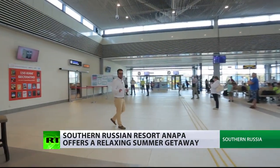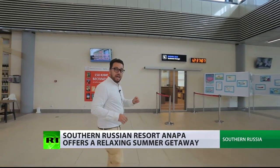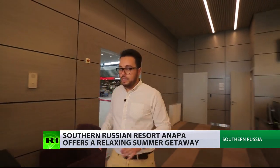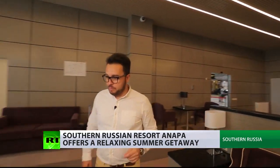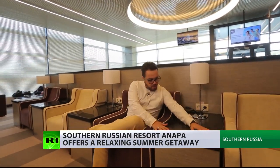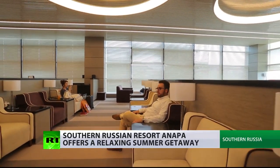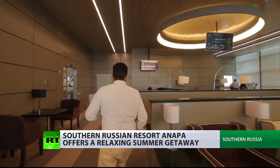What I like the most about international airports is really the business lounge. And this one has quite the international standards, if you know what I mean. Let's take a look. Nice and smooth, as should be in any major airport. Take a look at these chairs — your business lounge chairs. You sit right here. You set your laptop with all your belongings on this wide space so you're not bothering your neighbor. You're not going to be touching elbows, just comfortably waiting for your flight. And the thing I like to do when I wait for flights in a business lounge is take a shower. Let's take a look.